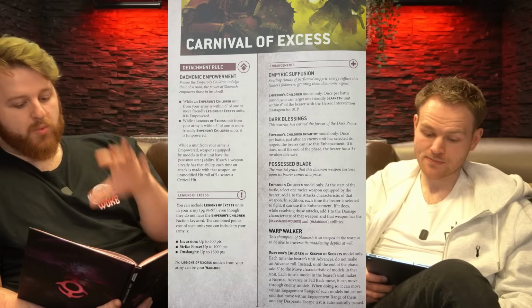Exploding 5s to hit, always wounding on 3s. Really good. When we're talking about this, just remember Demons of Slaanesh can't advance and charge. If it talks about Emperor's Children, it's talking about Space Marines. If it's talking about Excess, it's talking about the demons. I feel like I might be teaching people to suck eggs, but it's something to be aware of: all these keywords overlap, but they're not the same.